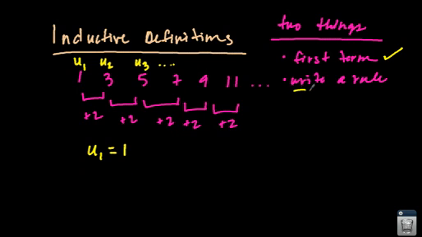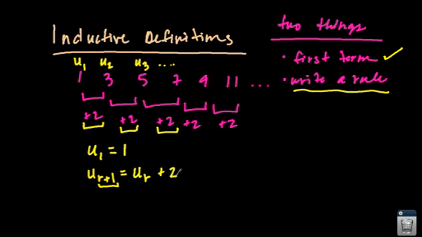Okay, and now we need to write a rule. So our rule really comes in when we have this plus 2. This means our arithmetic sequence is growing by 2 each time. That's the only thing that's happening. Okay, so I'm going to write this, and you need to write this in your notes, and I'll explain it in just a second. Our rule always starts with u sub. This whole thing, r plus 1, is a subscript. Okay, I'll show you why. And in this case, since we're only growing by 2, we have u sub r, and then what we're growing by, plus 2. This is our inductive rule.